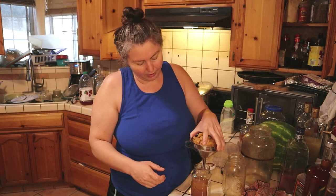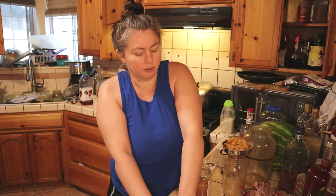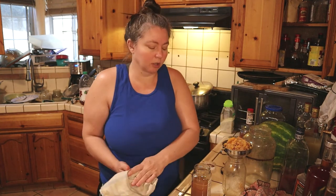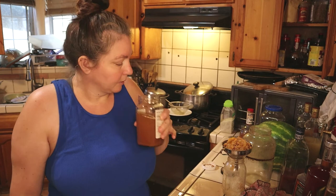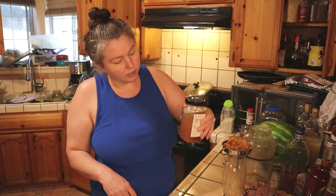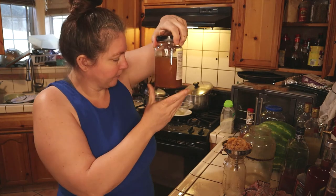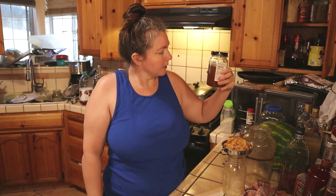I'm glad I didn't wait too long to decant this one. It is sour but the honey helps balance it. The yeast eats the sugar so it's not very sweet, but it has a nice medicinal taste. You can add honey to it with your tea. It smells and tastes really good. I'll label it 'honey vinegar' — it's the honey lemon vinegar, fermented. That's for when you're not feeling well; I'll keep it with my teas and it'll stay good for a long time.